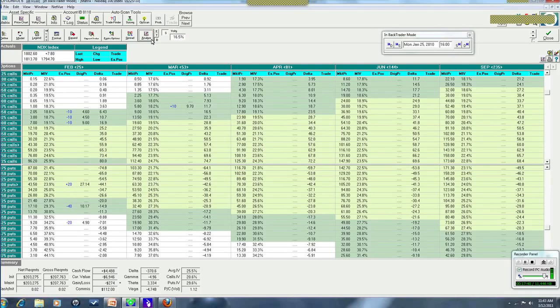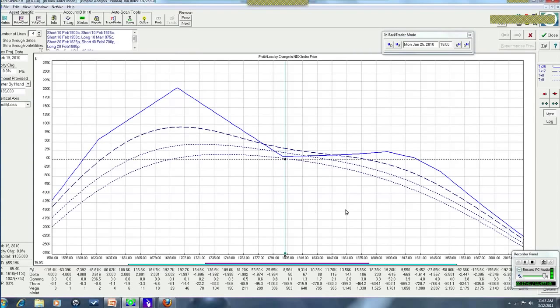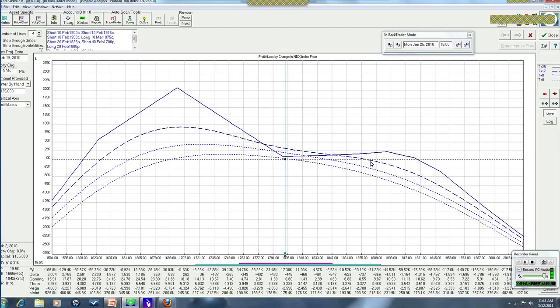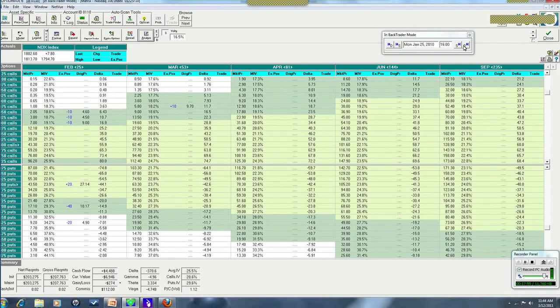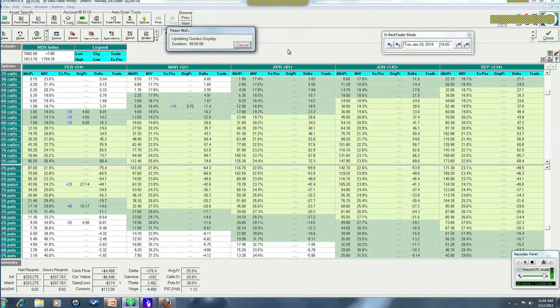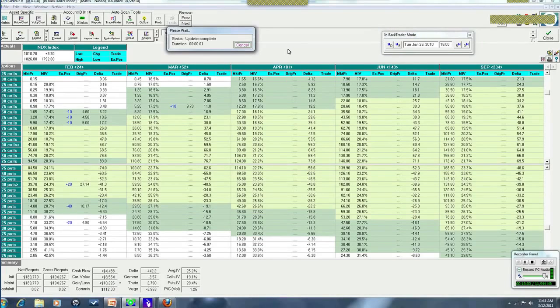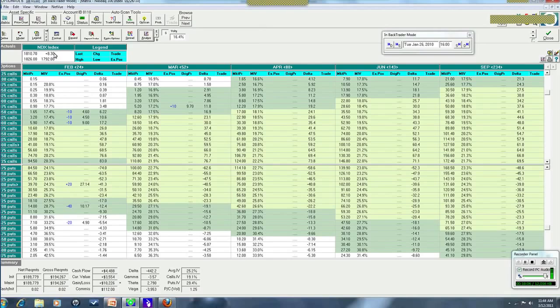So what I did this day was, I think the only thing I did was short some more calls right here at the 1900 strike. Now my position looks like this. Okay, it's starting to take shape. I want to be down in here, but I don't want to, and I'm going to fix this. My next thought is I've got to fix these lines right here. So we stabilized. Now we're waiting to see what happens the next day.